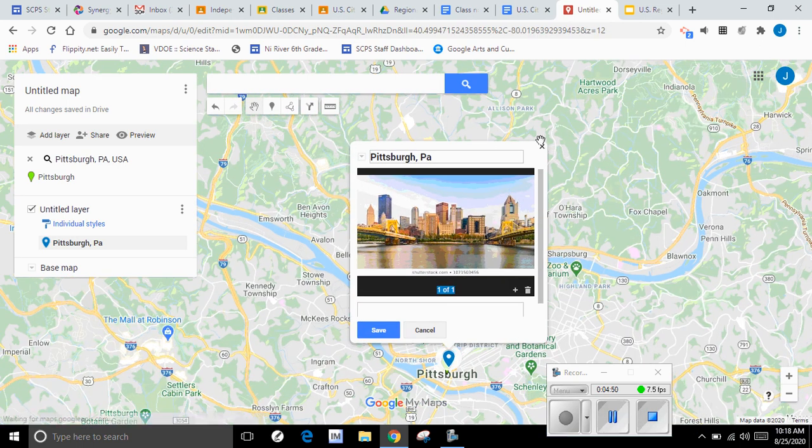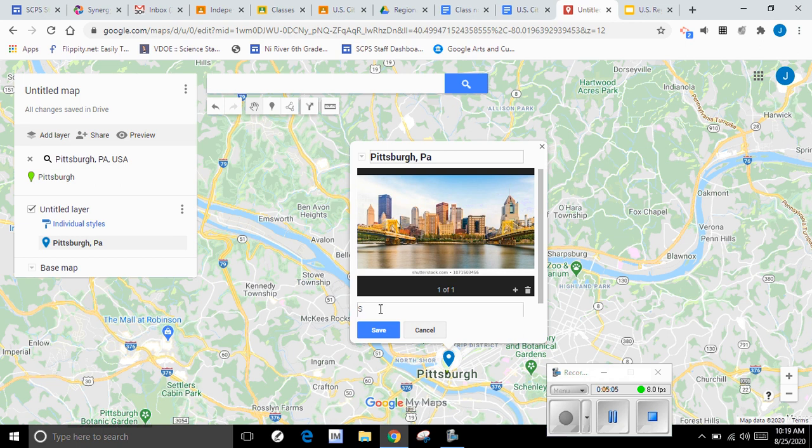And it's right here. You see you have a caption box there as well. Part of your instructions is to write what the city's industry is. So what's Pittsburgh known for? Yeah, it's known for steel. Now you're going to be making two pictures here, but just put it in the first one.